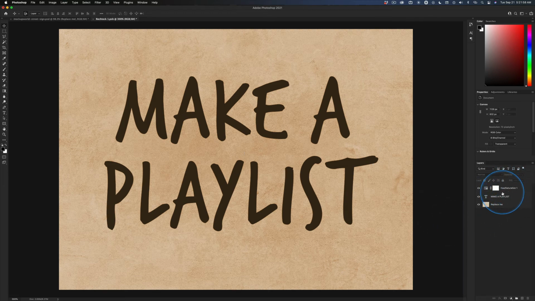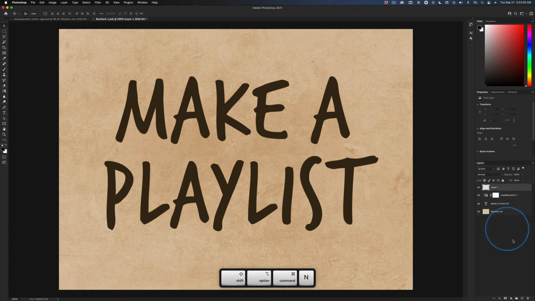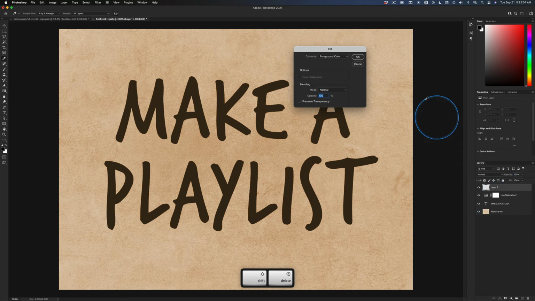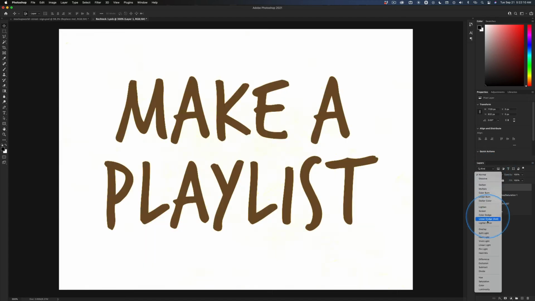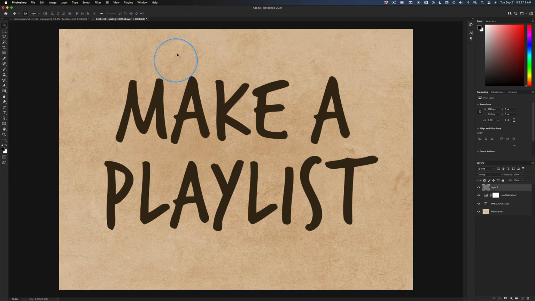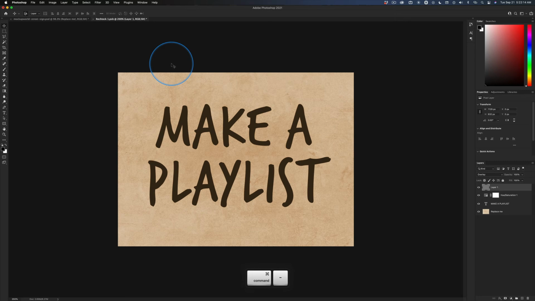And then I'm going to add a new layer. I've already shown you a bunch of different ways to add layers. I'm going to fill this with 50% gray because I do want to use that trick where we change this to overlay. If you haven't done the dodge and burn layer mission, you probably want to do that, where I go into far more detail.